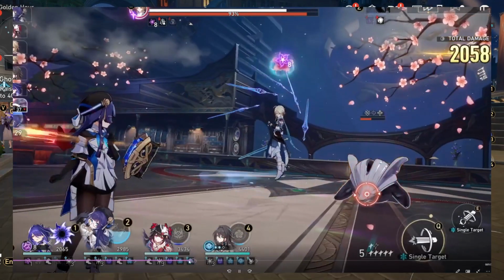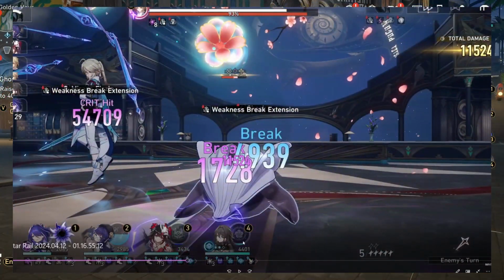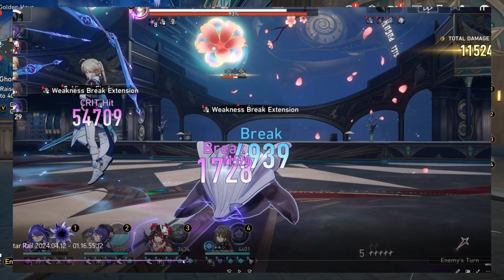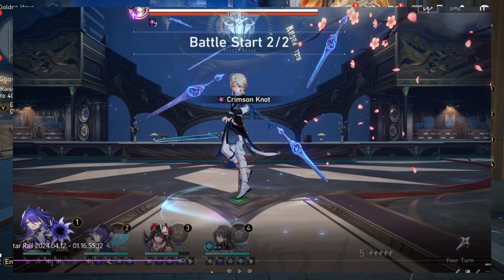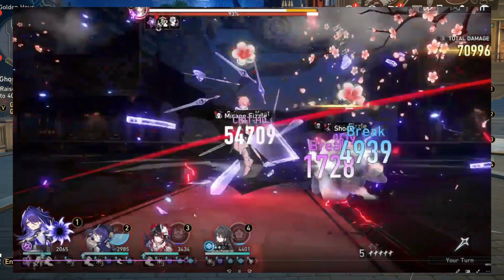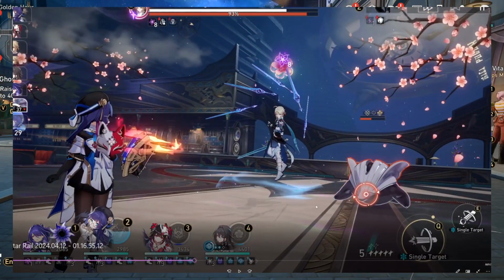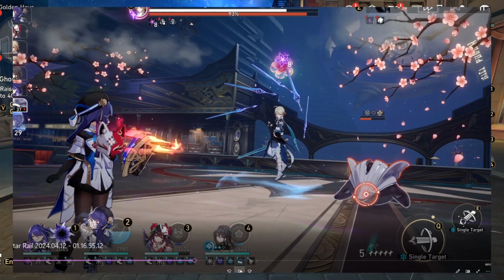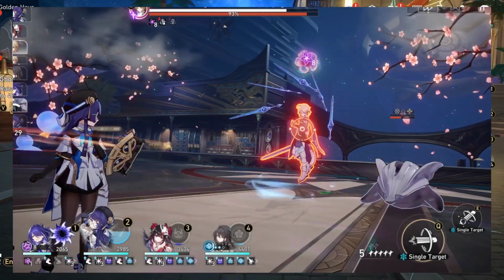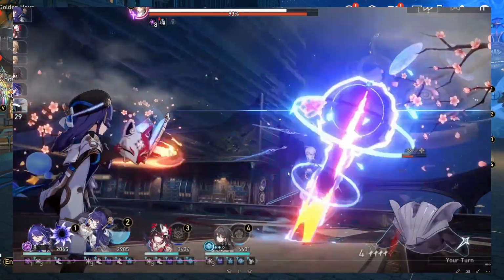Now, another thing that you may have noticed, Acheron has an ability that you saw go off right there. Because it depleted the weakness bar of that Trotter, we went from 7 stacks to 8 stacks. There you go. Boom. Because when you break the toughness bar of an enemy, that technically will apply a DOT. DOTs are also debuffs.